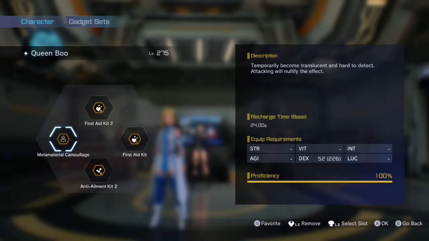Pretty much always. And if I can't have access to First Aid Kit 2, then I always at least make sure that I can bring First Aid Kit 1, because First Aid Kit 1 is definitely worth having if you don't have First Aid Kit 2.